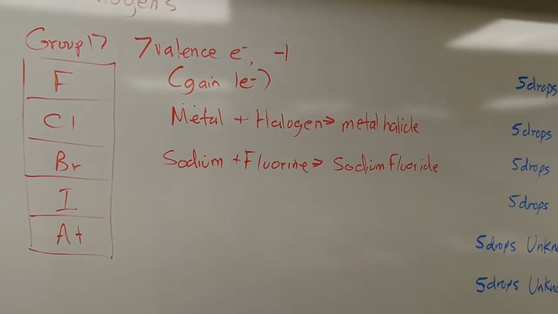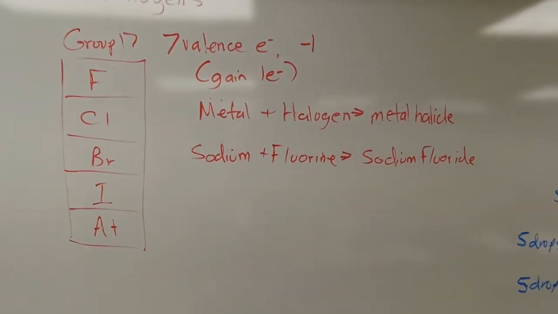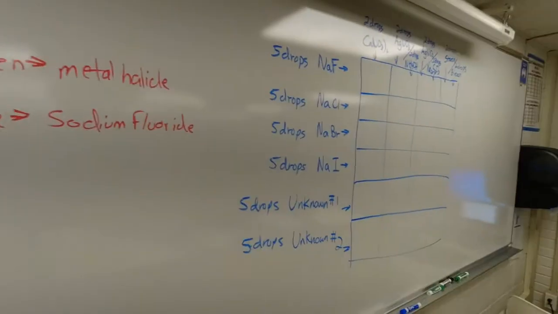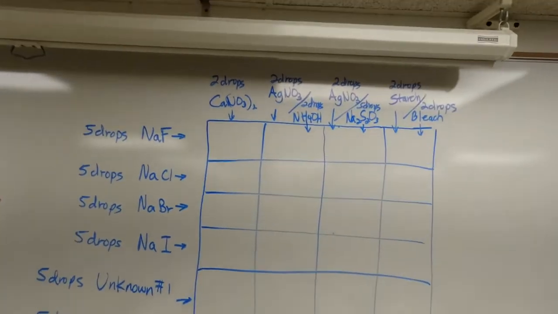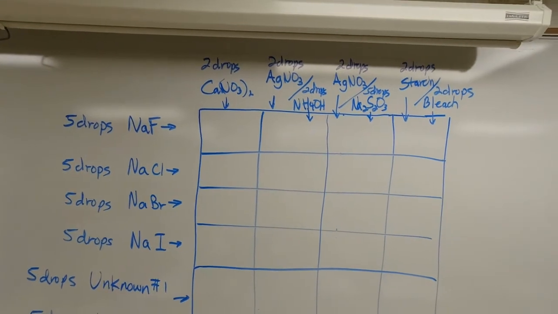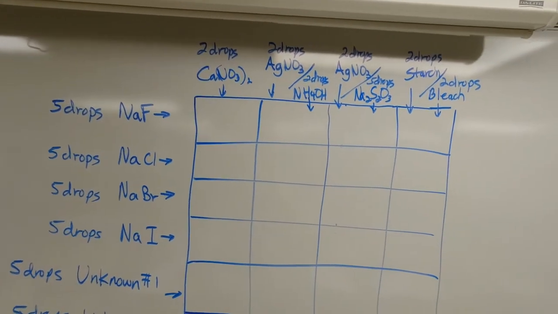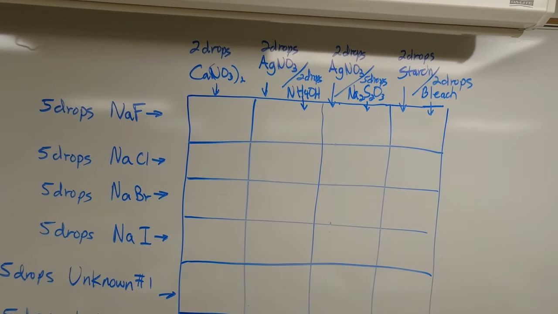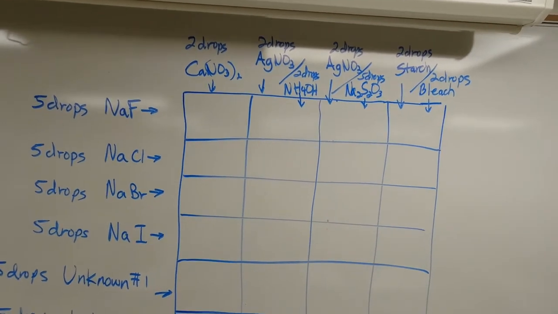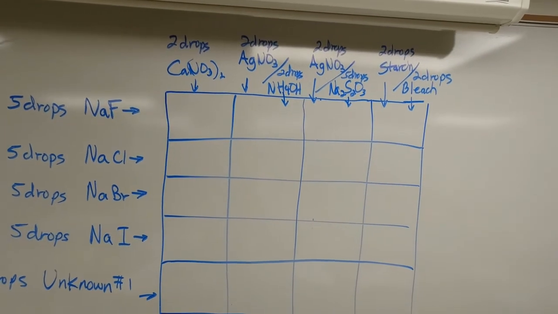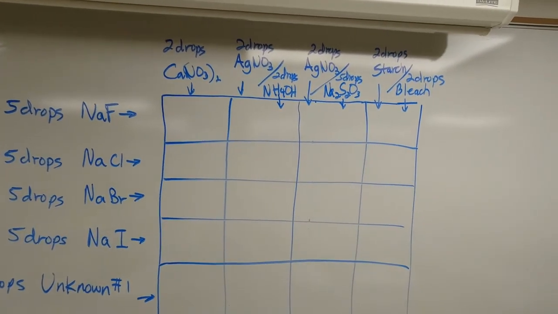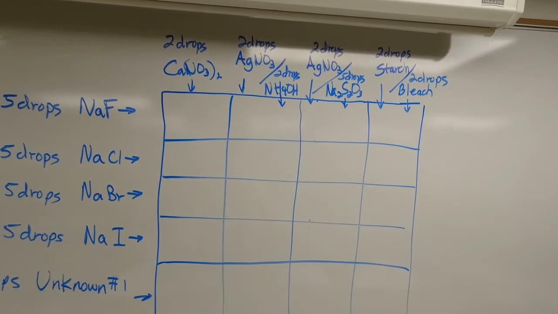All right, so the way that we're going to study these things is by doing different chemical reactions with them. Whether you look at your lab, or if you look at the board here, here's kind of the setup. We're going to have the spot plate. The spot plate's a little plastic dish. You'll see that in a minute. Each one's got a little depression in it where you're going to put a small amount of chemicals. You'll be able to see the reaction without having to put it in a test tube. It's going to be easier to see.